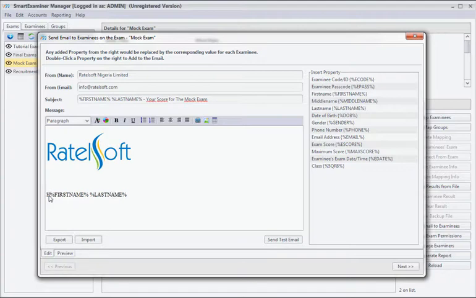So I'm just going to say, hello first name last name, comma. I can also make it bold. I can say, thank you for taking the mock exam.